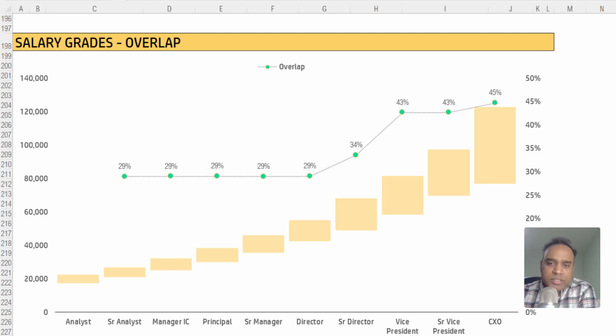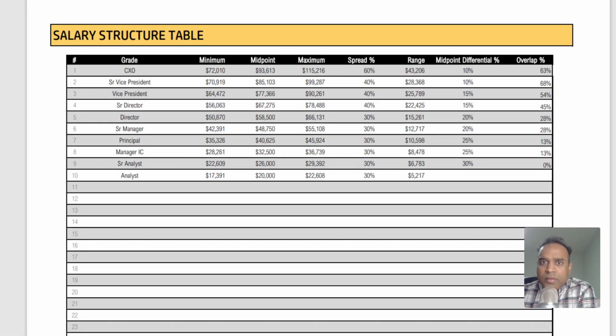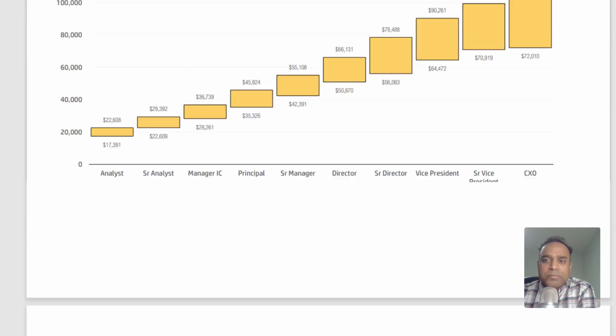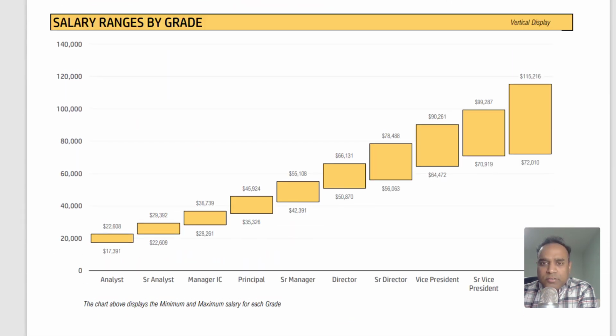So all of this information is automatically created for you, and you can export this into a PDF as well. So here's an example PDF that was generated from the Excel file. You can export to PDF or print according to your needs.